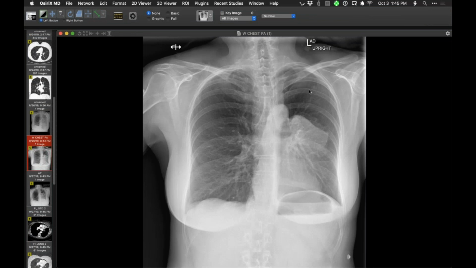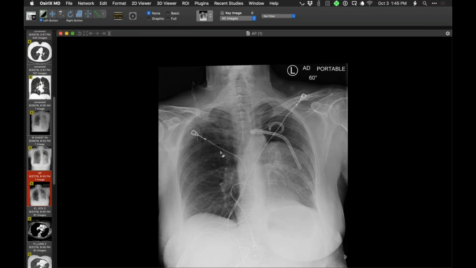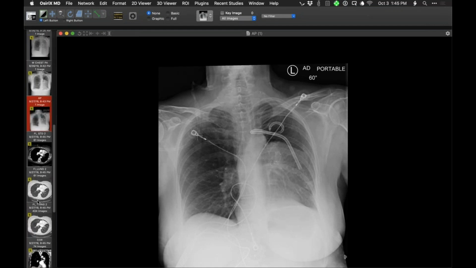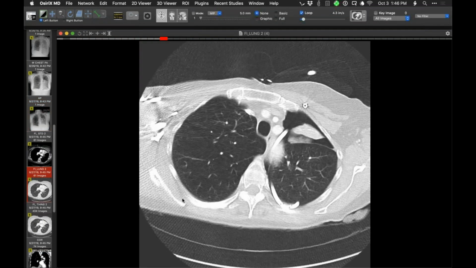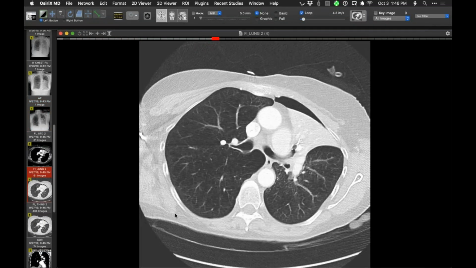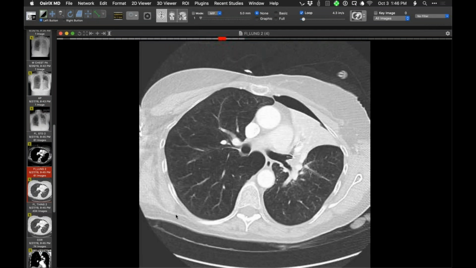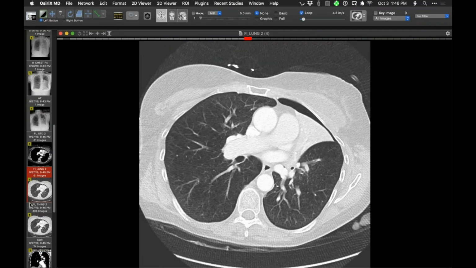So here we have left upper lobe collapse. And I thought I had the lateral, because this is indeed a fluid level in the pleural space. So we have pleural space gas, and we do have some fluid in the basal left hemithorax. And this is the 27th when they put in the chest tube. So again, here we have CT after that. I'm not quite sure why they do the CT, showing the gas there. There you can see the persistent left upper lobe atelectasis and the endobronchial valves.